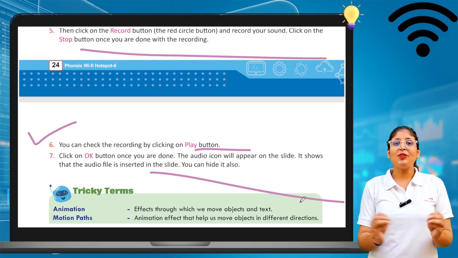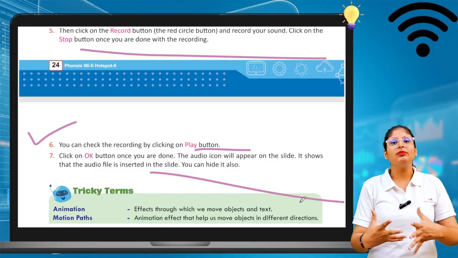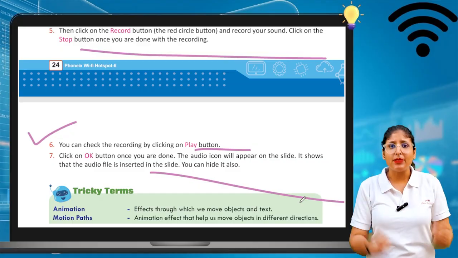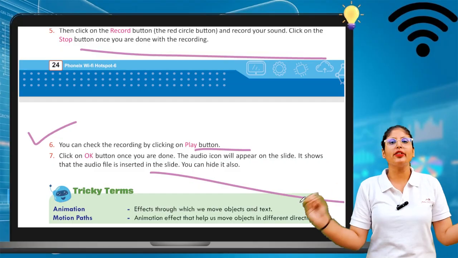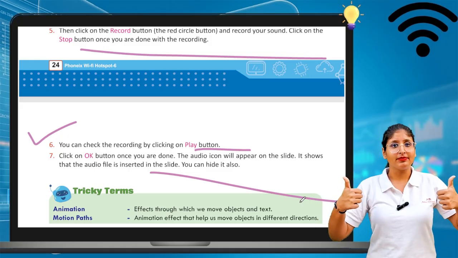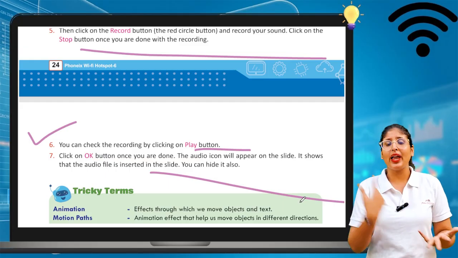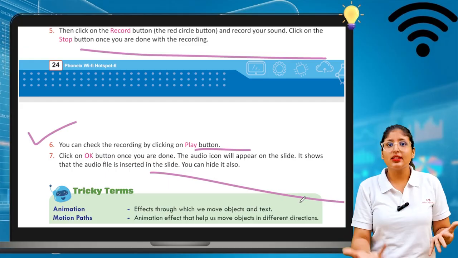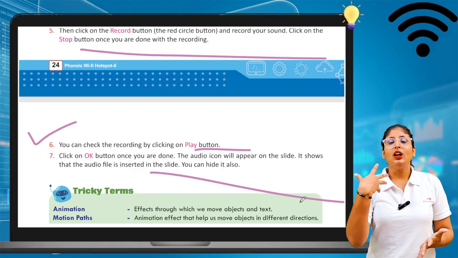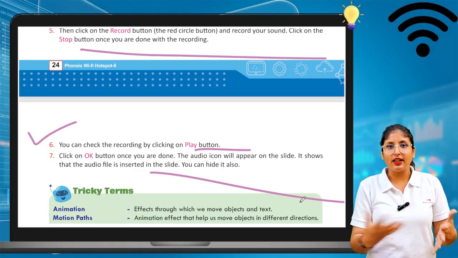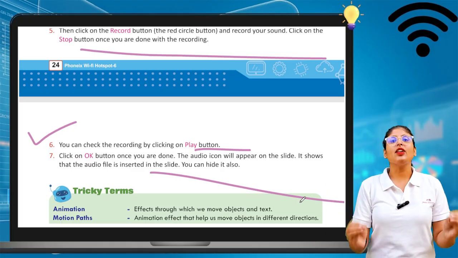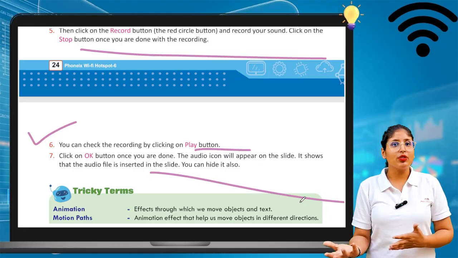In this chapter, we saw how we are able to add lots of things to my presentation to make it look wonderful, attractive, and the best one. In this we saw how we add SmartArt, how we add videos, how we add sounds, how we record the sounds in a presentation, and how we add different types of tables in it. These are very, very important. Do it practically also on your computer.